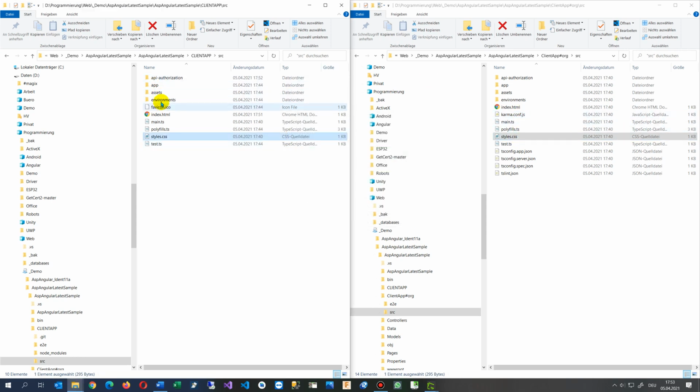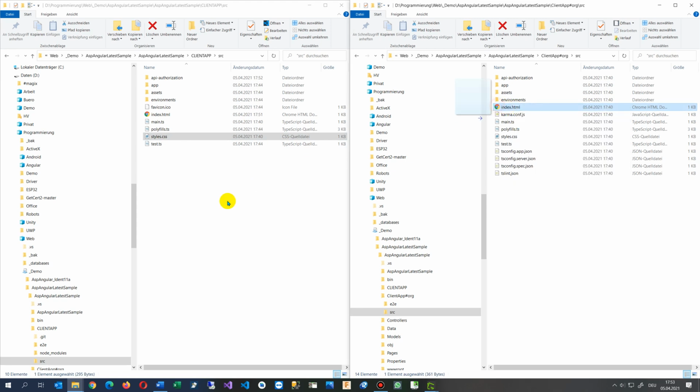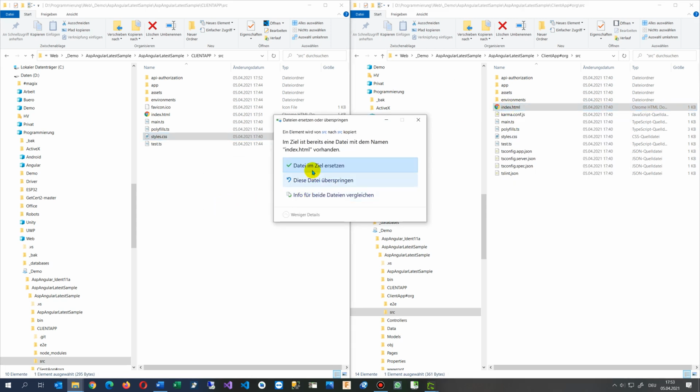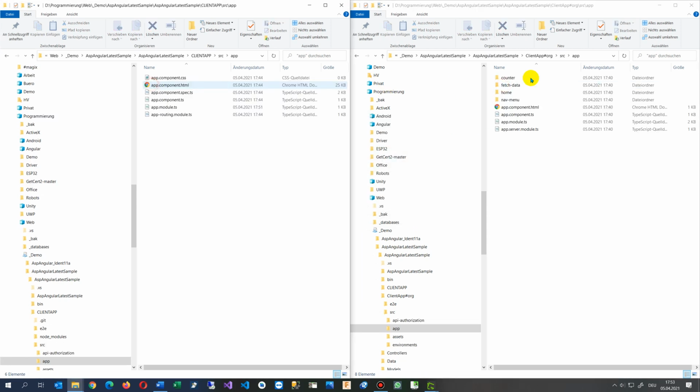Now we are going closer. Always remember, this is the old one. And now we have the index. Inside the index we copy it in there. Nothing happens if you take it from there. And then we have the app. This is also important.